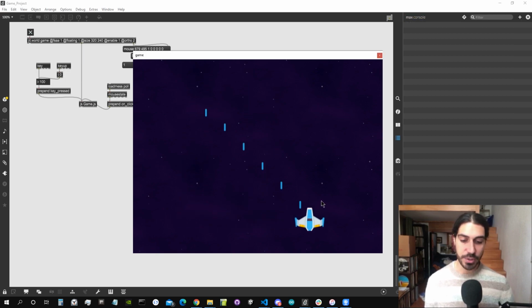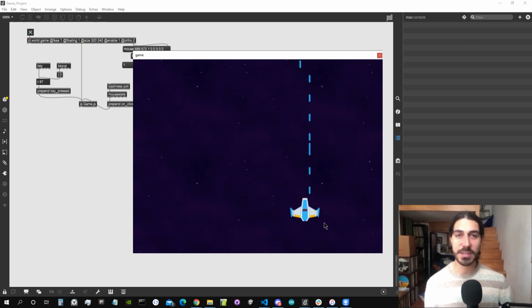For the moment, we are going to stop here in this video. We arrived to the point where we can shoot multiple projectiles. We changed the image for our sprite. We set the preserve aspect to 1. We deleted the assets class, which we discovered was useless. And we are getting closer and closer to have a nice looking, beautiful 2D game in Max MSP.